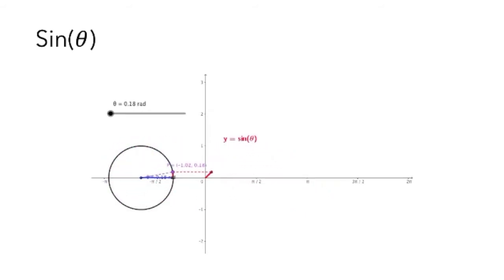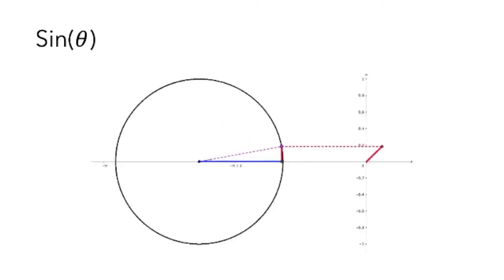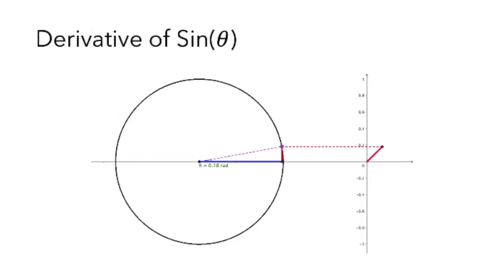And now let's zoom in a bit on the unit circle. Let's think about the derivative of sine of theta. We can approximate this value by looking at the ratio of the amount of change in sine of theta per amount of change in theta, for very small changes in theta. And we should keep in mind that since the circle has radius 1, sine of theta is just the length of the side of the triangle opposite theta.